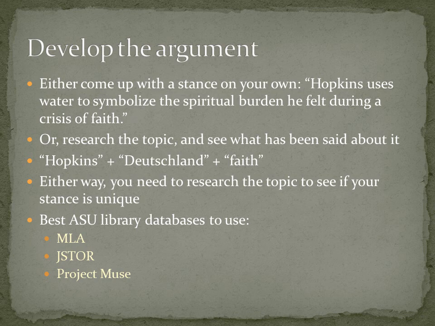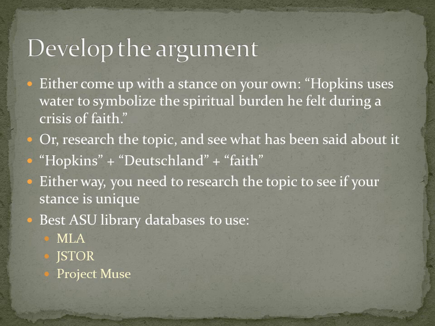JSTOR, everything is full text, but they don't have everything up to the last 2 or 3 years, whereas MLA has everything right up to 2015. And it's also much bigger, so you'll get stuff on there not as directly related to your search that you'll have to sort through. Project Muse is even narrower than MLA, and everything is full text. So that's great in that sense, but there may be things you're missing. I would use Project Muse, but I wouldn't only use Project Muse.